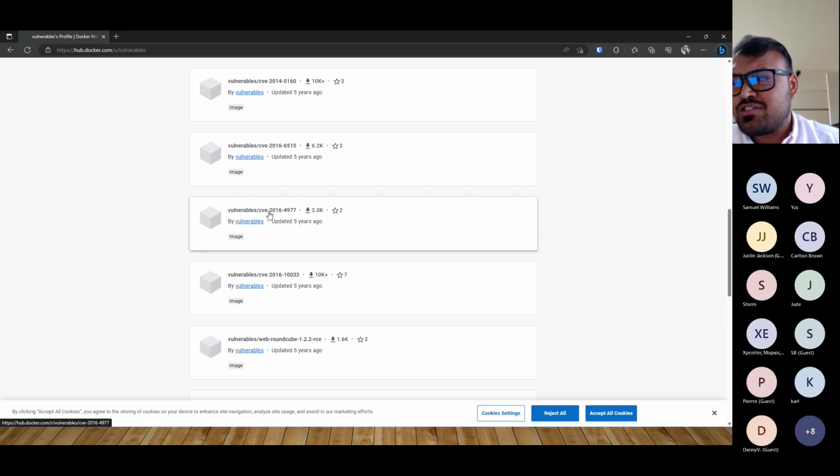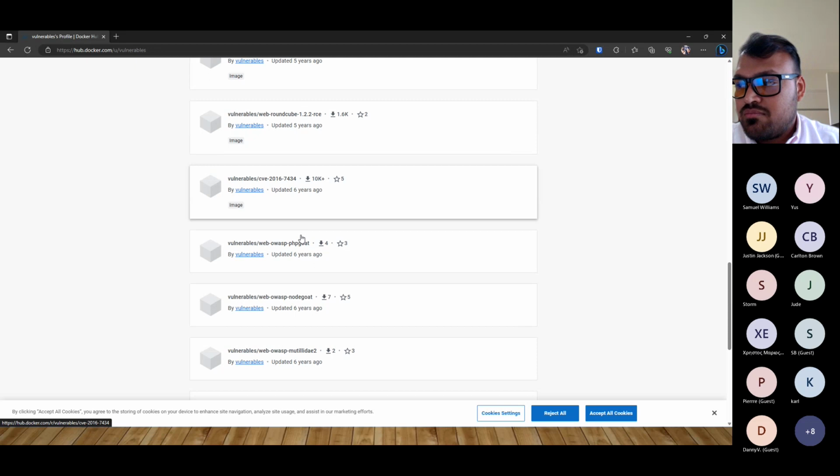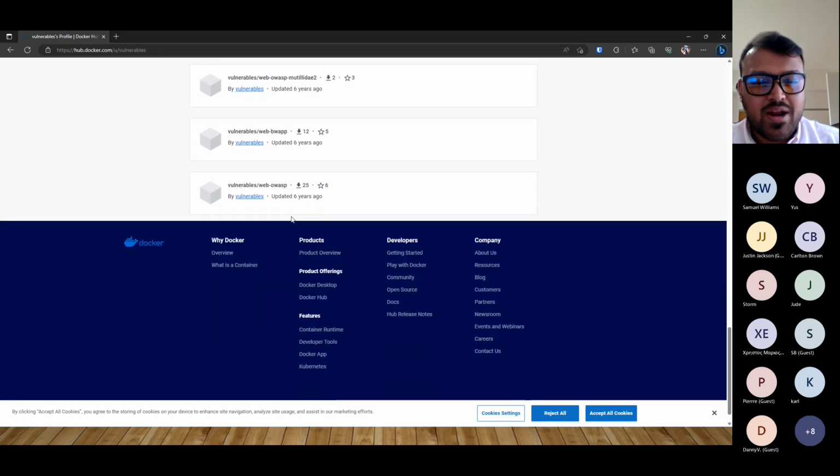If you wanted to test specific vulnerabilities, right? You have CVEs, or common vulnerabilities and exposures. So these containers target this specific vulnerability, right? So there's a lot of great information out there for continuing this hack lab, right? You guys can do many things with this hack lab, with just this container setup, right?